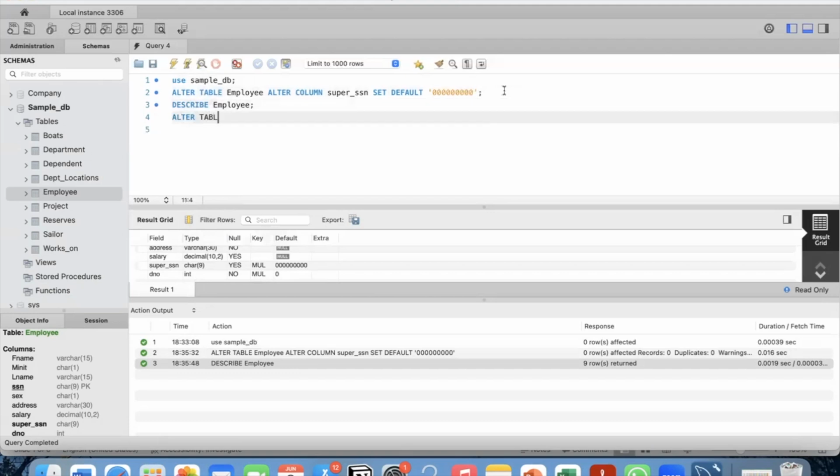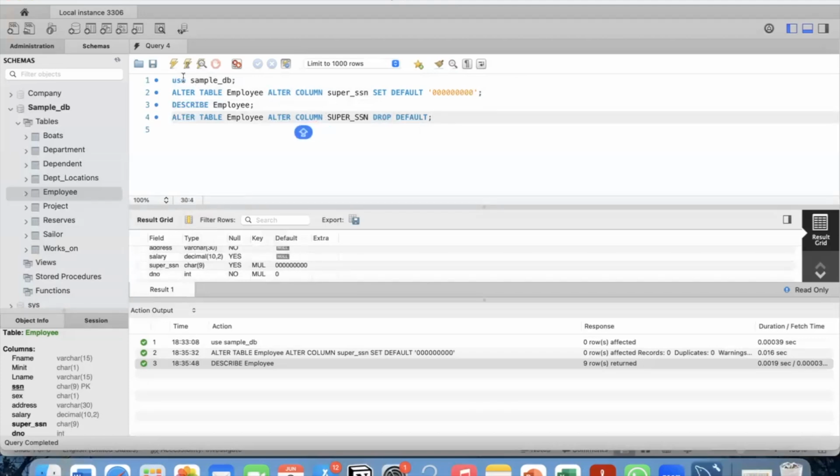Alter table employee, alter column, not alter column. We are going to alter the column, alter column, super SSN, and drop default.